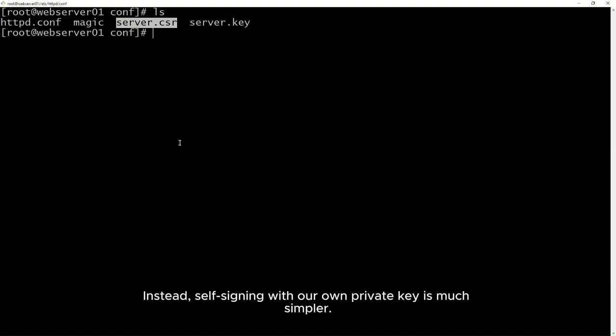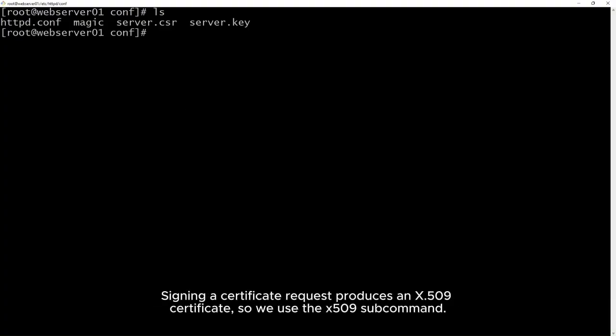Instead, self-signing with our own private key is much simpler. Signing a certificate produces an X.509 certificate. So we use the x509 subcommand.